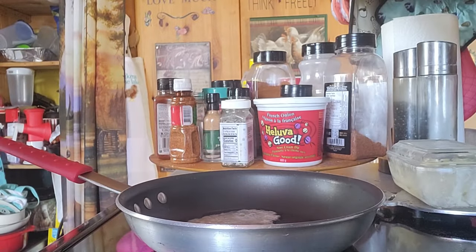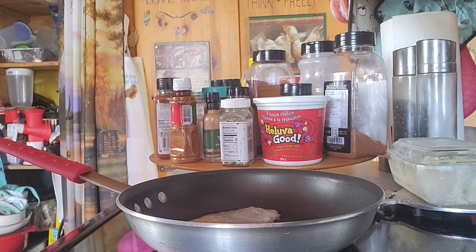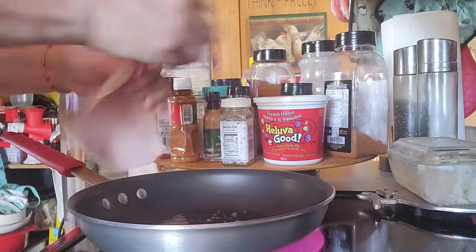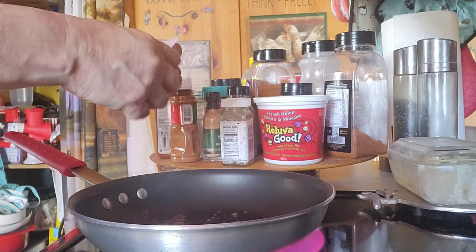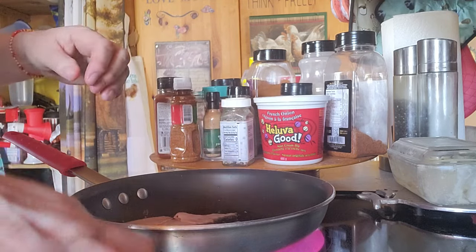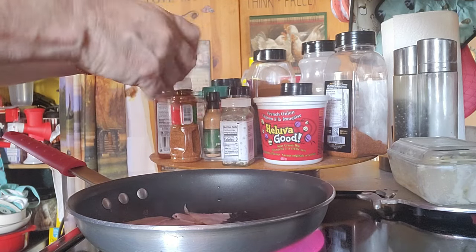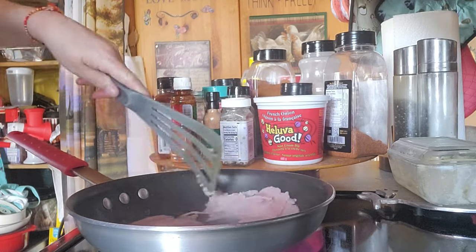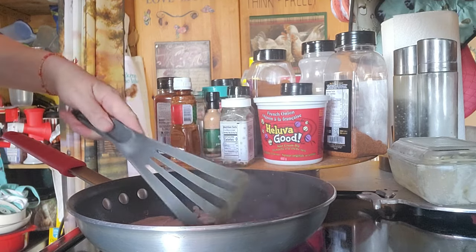Good morning, guys. I'm just making a couple, I guess they're burrito wraps, little wraps. I'm gonna cut up this ham. Just fry it up for a few minutes. Turn my heat down, right? Just for a couple minutes.